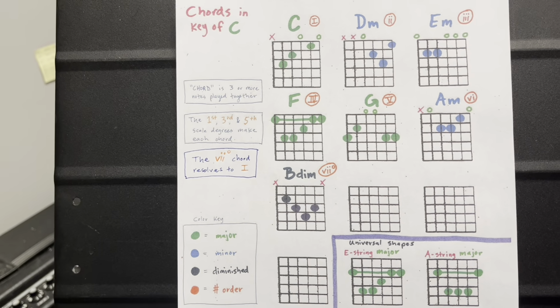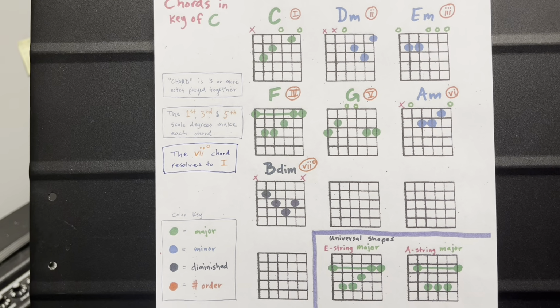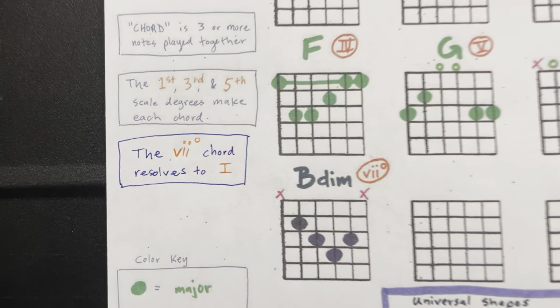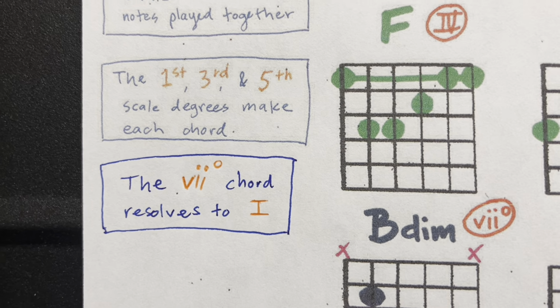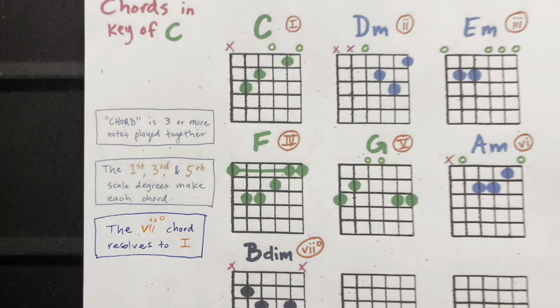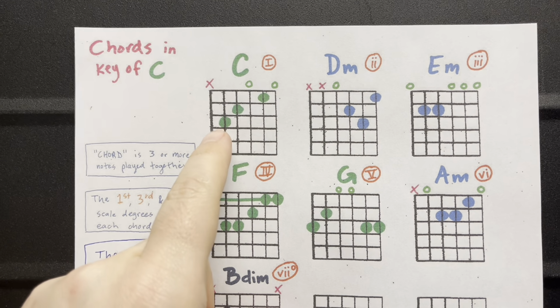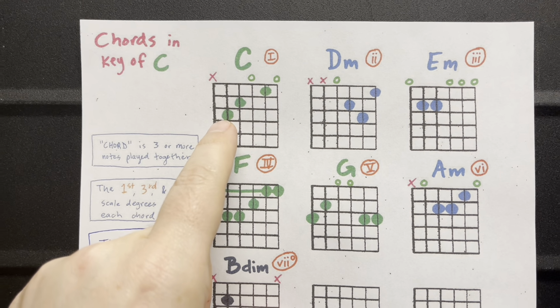So if there are 7 notes in the musical alphabet, A, B, C, D, E, F, and G, the root of each of these, or the first of each of these chords, is going to be the name of the actual chord itself. So for the C major chord, C is the root note.